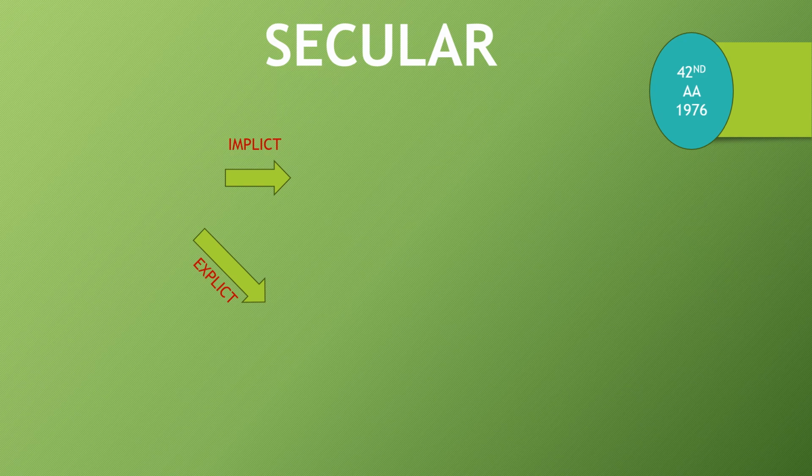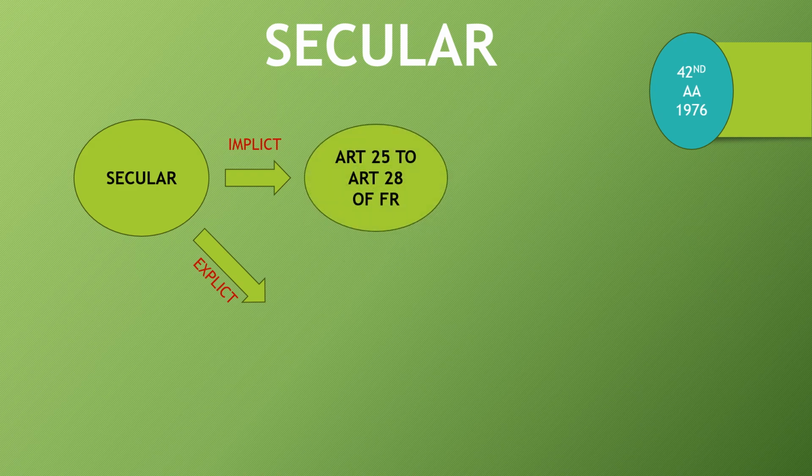Now the next term is secular. This topic is very important. I will be taking a separate class on secularism because UPSC has repeatedly asked questions about this topic. The term secularism was implicitly mentioned under Fundamental Rights, Article 25 to Article 28, and it became explicit in the 42nd Amendment Act of 1976.